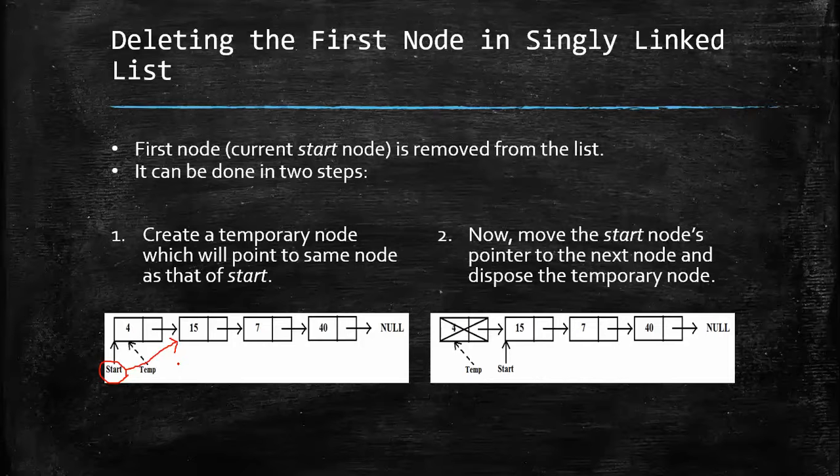So we can call this statement start is equal to start next. Okay, let us say this could be the minimum thing for removal of the first node of a linked list. If you can write this particular statement, that means you have already performed the removal of the first node. Let us see it practically in a compiler.